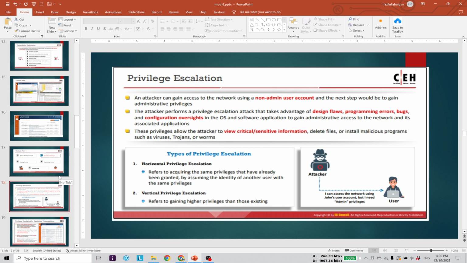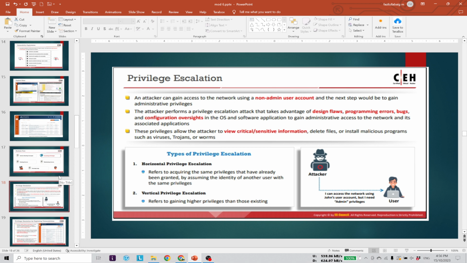There are two types available, that is horizontal privilege escalation and vertical privilege escalation. First is horizontal privilege escalation, which refers to acquiring the same privileges that have already been granted by assuming the identity of another user with the same privileges.